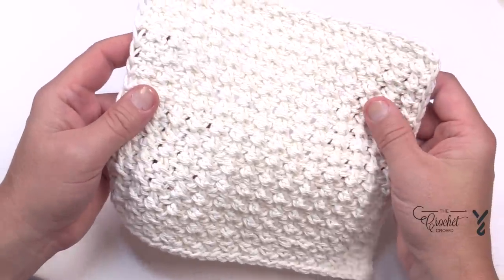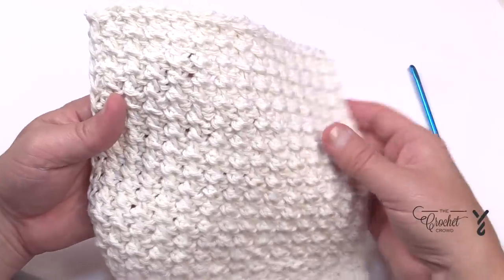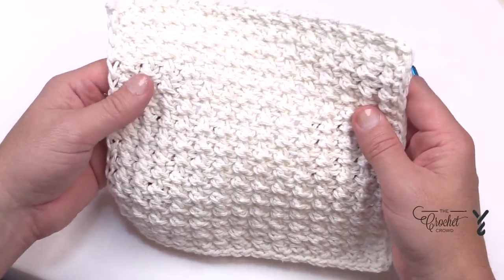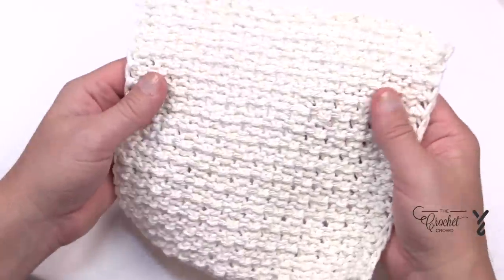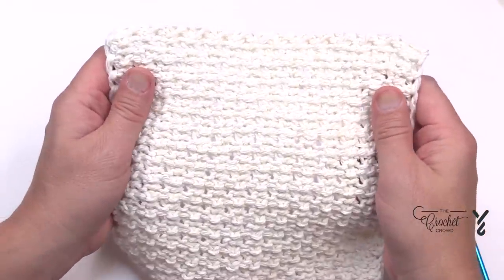And so this is a repeating of just one row going back and forth, and it feels a little fiddly at first, but once you get used to it, it grows really quite quickly. I'm actually surprised. And this is the back. You'll notice that it's, like me, dense.